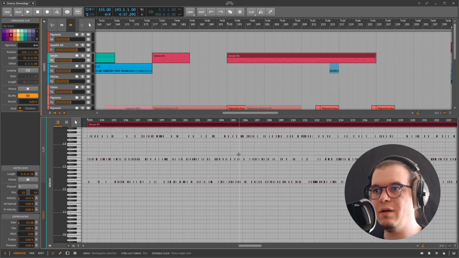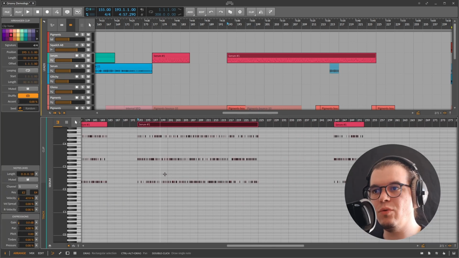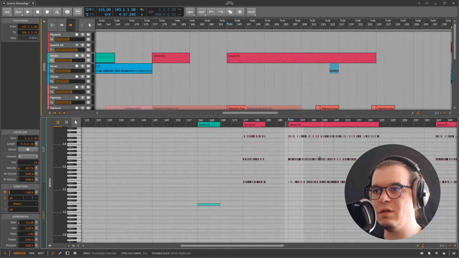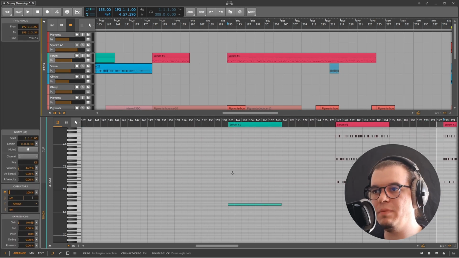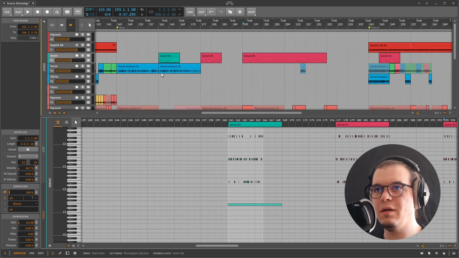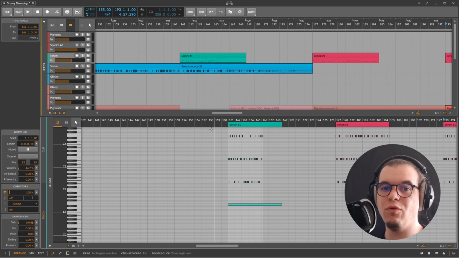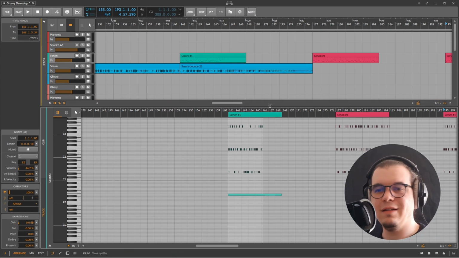Let's double click in here. And now what we can do, let's say I want to add some of these notes in this MIDI clip. I can just copy them and paste them in here. And now we have them on that MIDI clip. And we can do exactly the same thing for audio. And again, I just don't know what I can tell you. It just makes life easier, man.